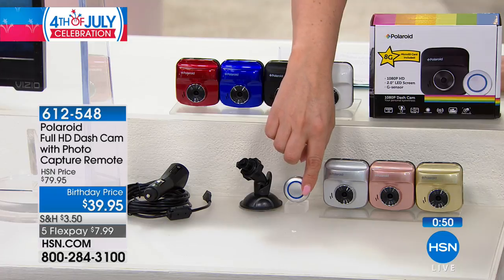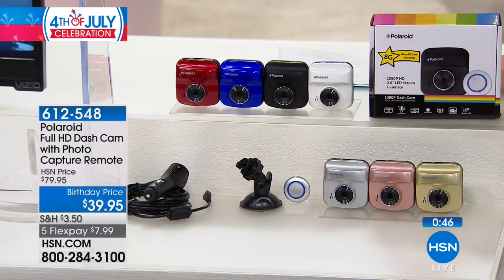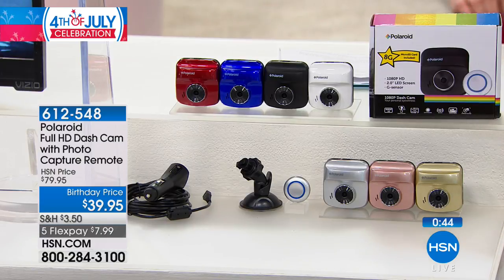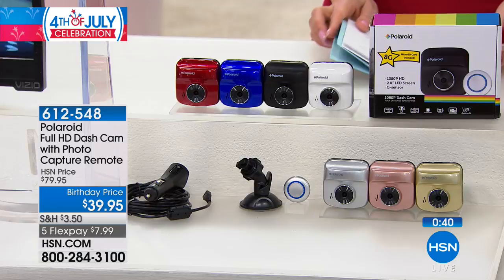And so the fact that you've added extra features, done brand new colors, and then taken that price and cut it in half, and then even did the shipping, is just $3.50. We'll ship it anywhere in the country. It's really a steal of a deal.